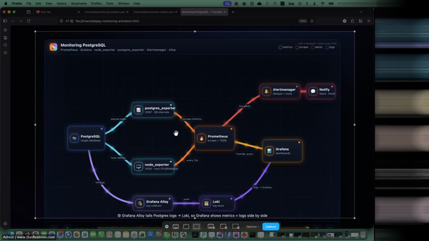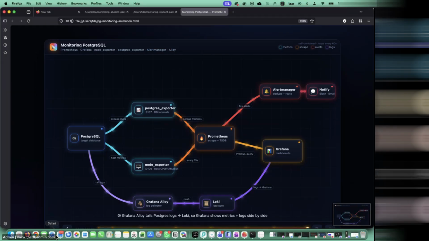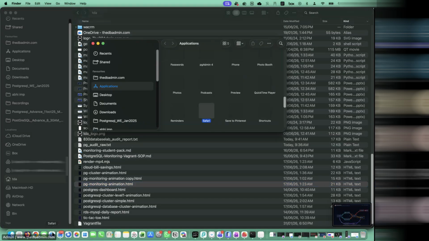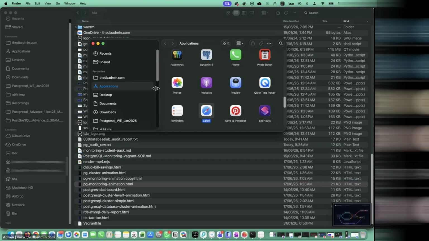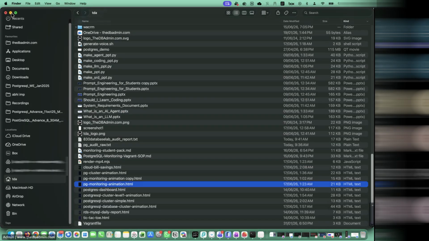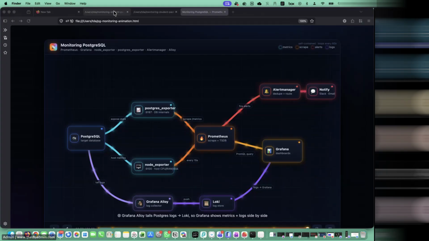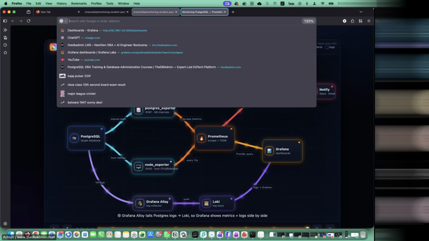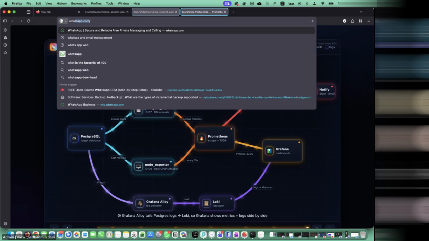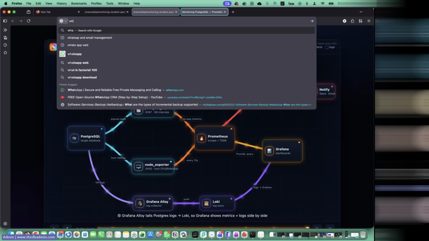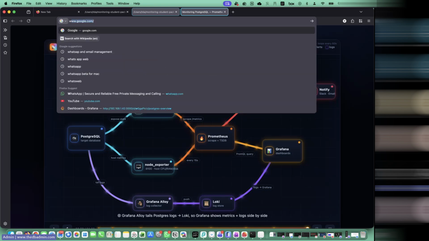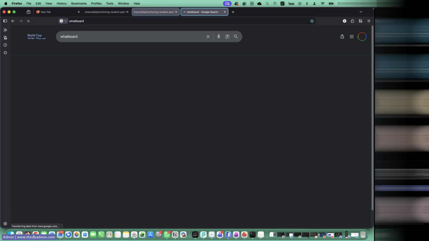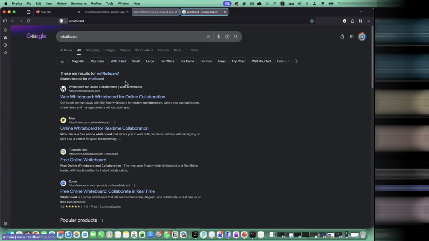Abhishek, one more doubt I have: with the exporter or log exporter, in Grafana do we use the existing alerts or can we customize them? You have n number of options. You can use the existing ones, you can customize, or you can write your own code with the help of ChatGPT.